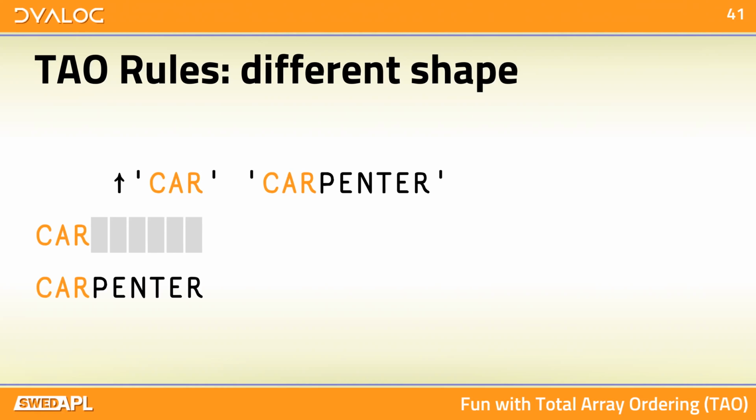Remember our consistency rules. We stated that if two arrays do not match with our primitive that already tells us whether something matches or not, then we cannot order them the same. And if we were to pad with prototypes like this, then, as long as we have carpenter being very long, we end up padding car with some spaces and car space with one less space than that, and now they're not distinguishable anymore. So this fails our requirement to be consistent.